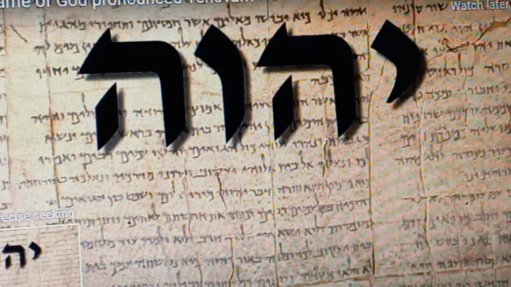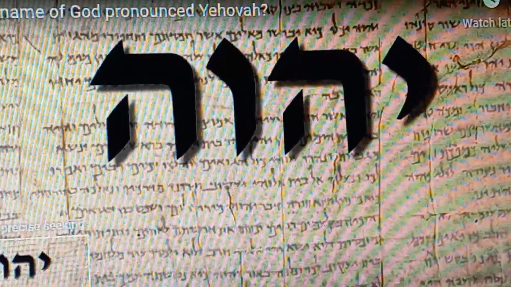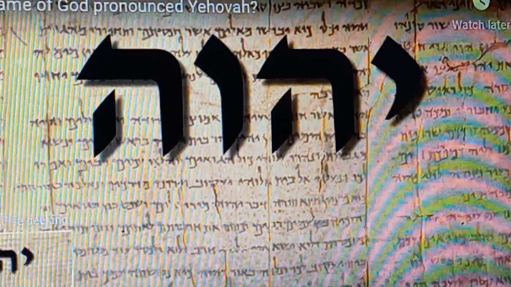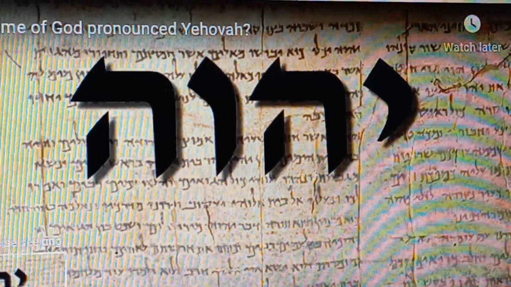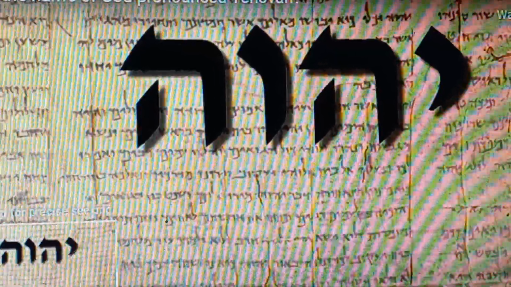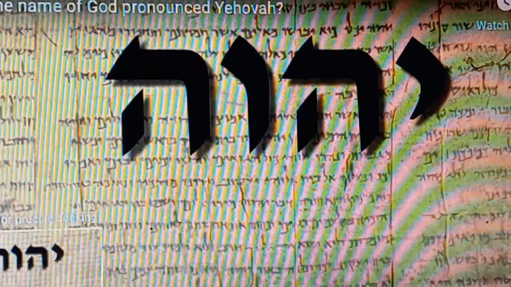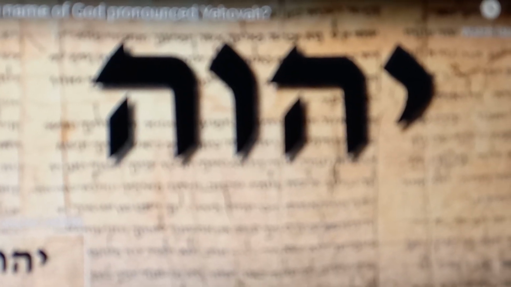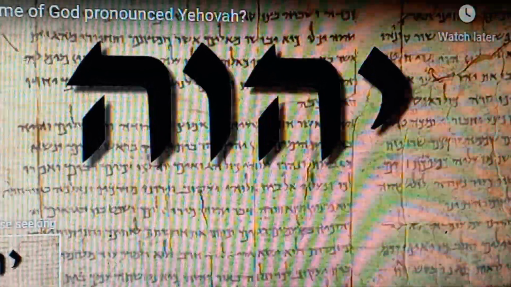Now, before I go any further, I would like to reiterate my opinions on the pronunciation of the name. When the Bible speaks about teaching the name to the people and taking the name to the nations, I do not believe that this is speaking about its pronunciation. The Hebrew word for name is Shem, which does mean name, but it also means character. And I believe that when it comes to the name of God, the emphasis should be on teaching the character of God, not its pronunciation.